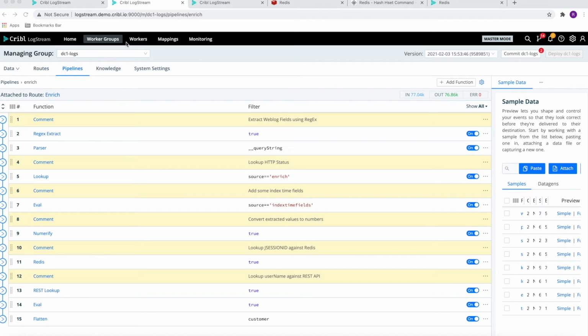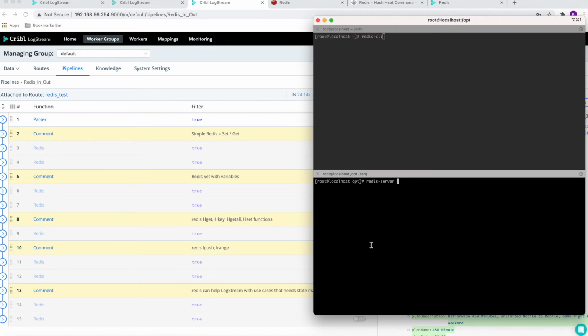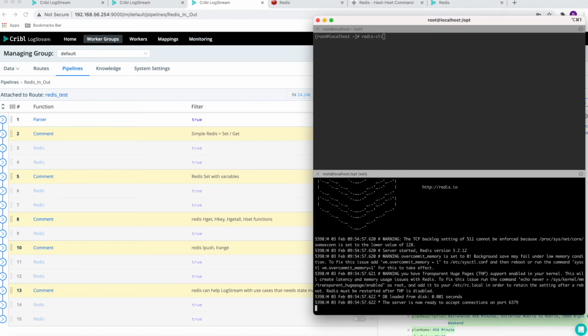And to see some additional Redis options, I have a local setup of Redis that allows me to experiment with some of those set or get commands, or set up some variables, or do some of the other functionalities. So in order for me to do that, I have a local installation of Redis that I can start using the Redis server command.